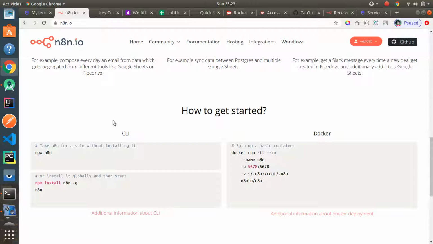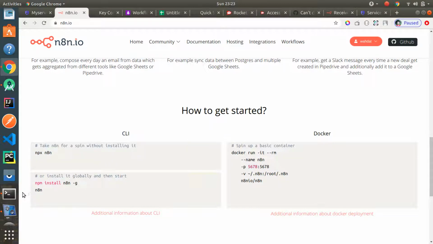You can install it either using the npm, or you can directly use this npx n8n to install it. So here I will use this npx n8n.